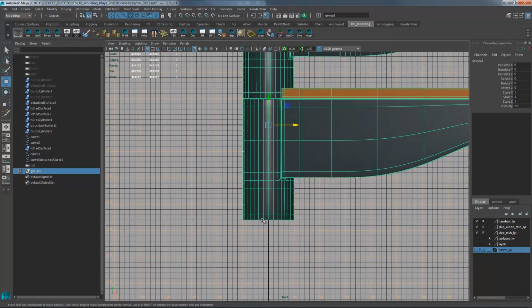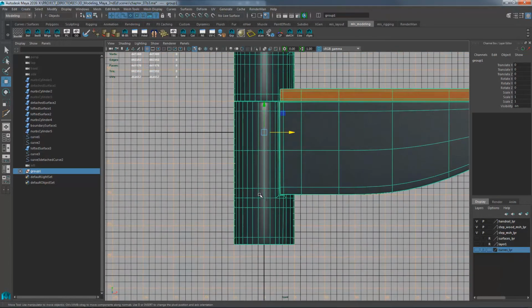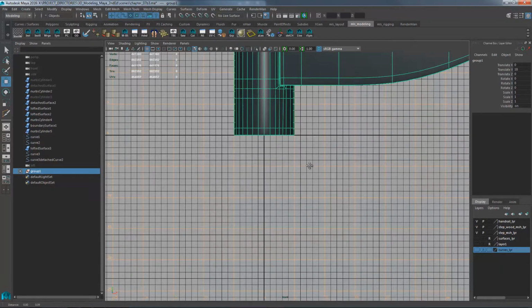determine how many units below we are. If I remember correctly, it's 13, right? No, 18. That's right, 18. So we want to move up, relative transform, up on the y-axis for this group, 18 units. And now we're sitting on the ground.